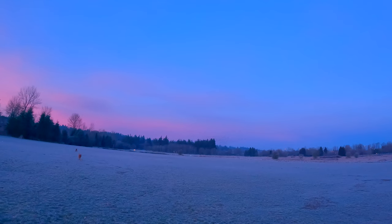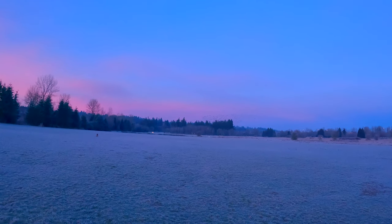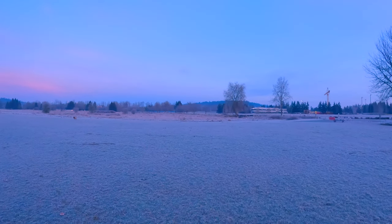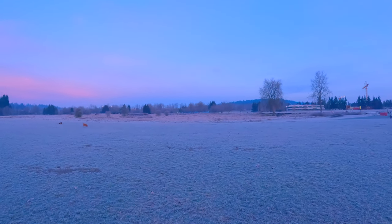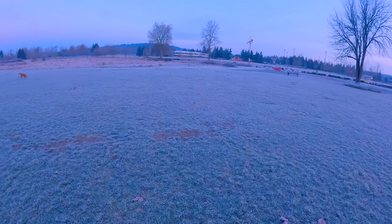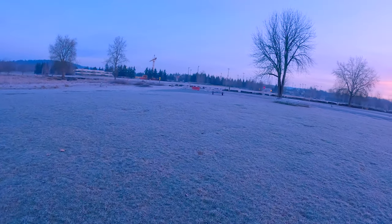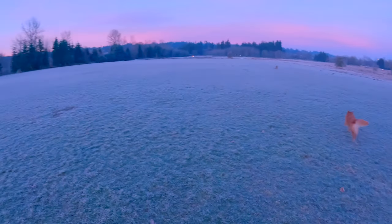I'm sure there's a couple birders on this channel that will tell me what's really going on with this massive flock. Oh, I did not see this little guy right here. Is there a nest of these guys? Oh, there is, isn't there? Oh, that's interesting. Well, isn't that cool? I didn't know that they nested here. Kind of like burrowing owls in a way. I thought those were just leaves. That's interesting camouflage.